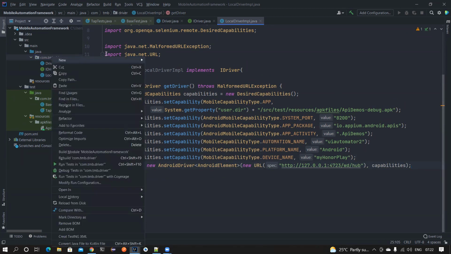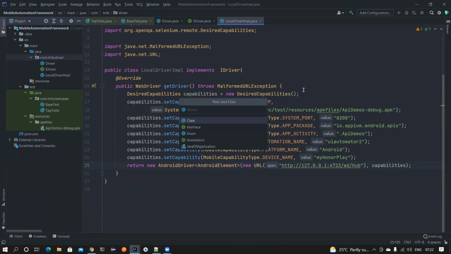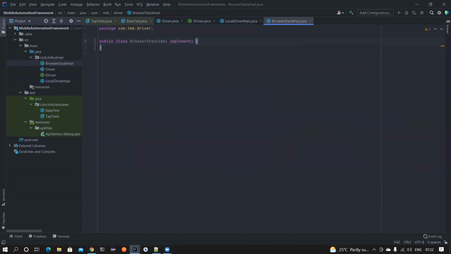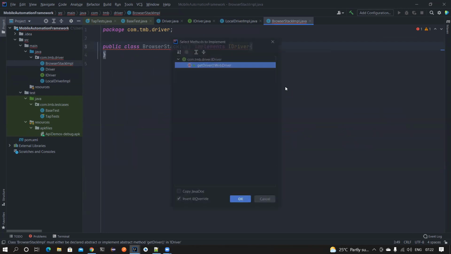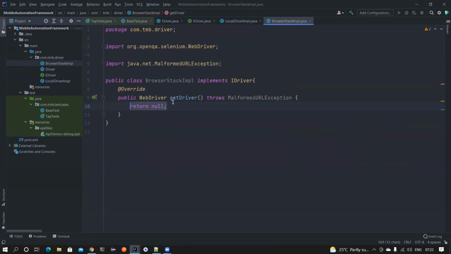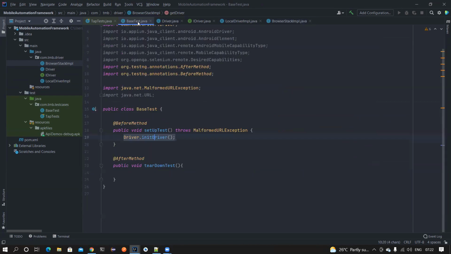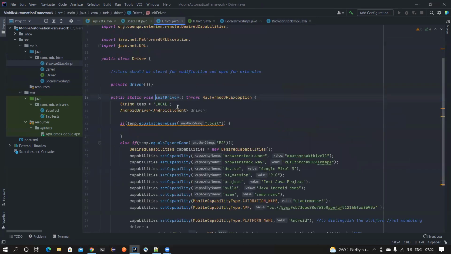Now let's try to implement for BrowserStack. BrowserStackImpl, and this guy is also implementing IDriver. Again I need to implement the methods. Here I can move the code. Sorry guys.